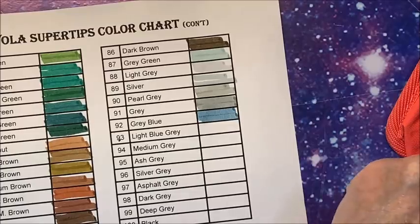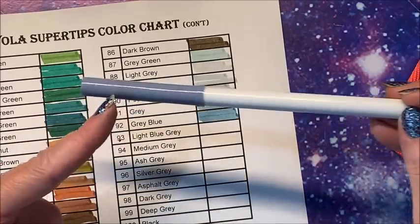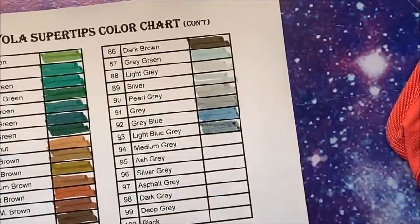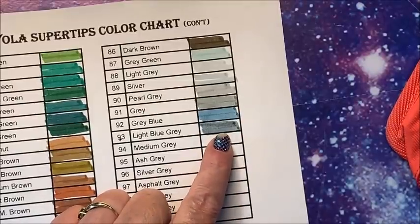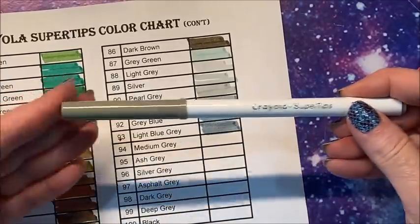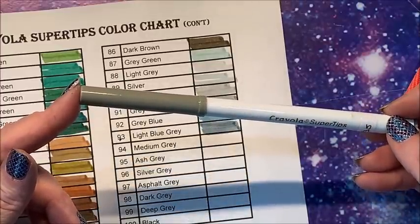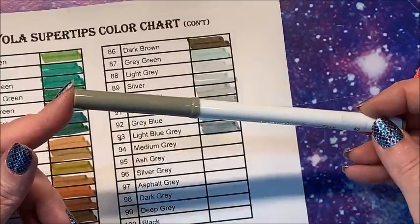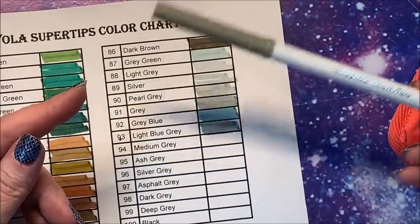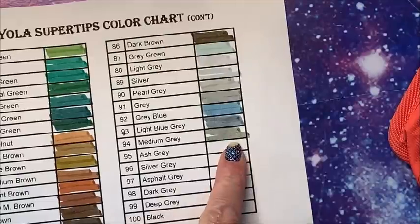Okay, then we have light blue gray. This one, to me, was another sort of no-brainer because it definitely has some blue undertones in the cap. And the undertone in the color is on the cool side, on the bluish side. So then we have this one, definitely on the warm side. You can definitely see the greenish browns in it. And this is what I made medium gray. Now these next few, you could have tossed the markers in the air and said, okay, that one's going to be that, and that one's going to be that. So, yeah, very interchangeable names. But that's what I use for medium gray.